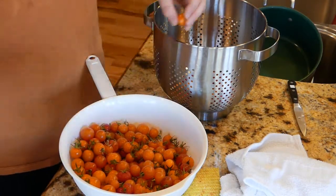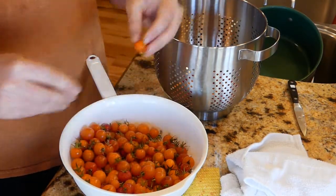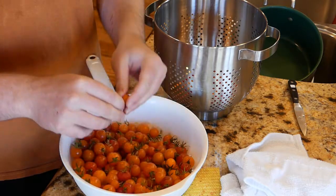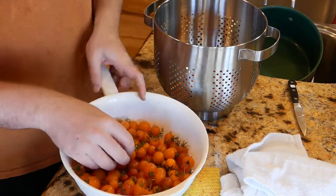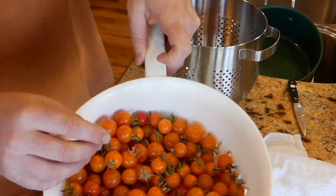So, if you want to find a good way to go insane, you can get a bunch of cherry tomatoes and pick all the stems. This is going to take freaking forever.